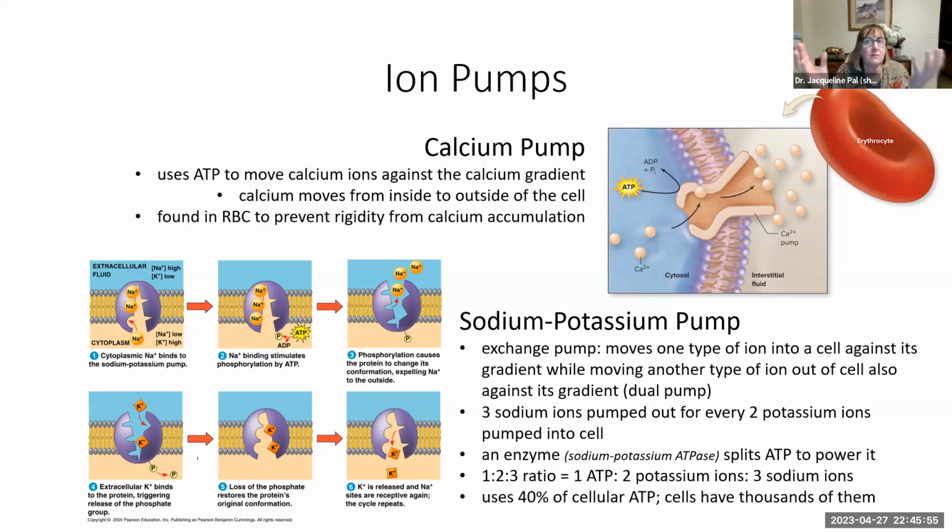And now, because we have a lot of potassium on the outside, it can enter the transmembrane protein and bind to its binding sites, which are different than the sodium binding sites. And once we have 2 potassium ions bound to it, that causes the protein to dephosphorylate, to lose that phosphate. Once that phosphate has fallen off, the transmembrane protein goes back to its original shape, which had the opening inside the cell, and so potassium can fall out. And then the cycle repeats itself.